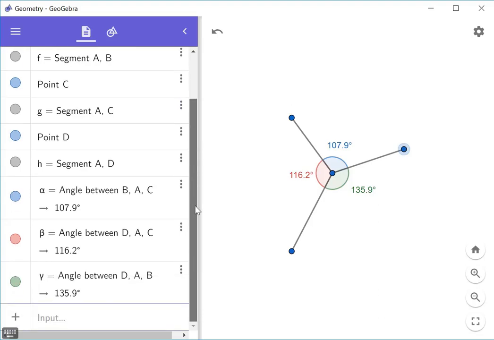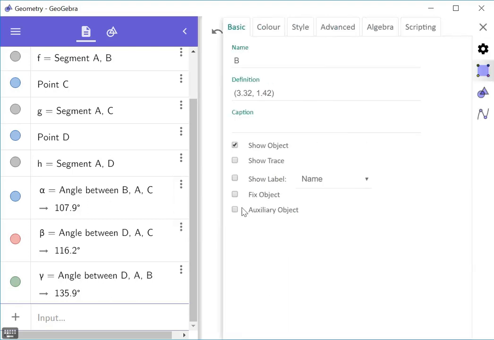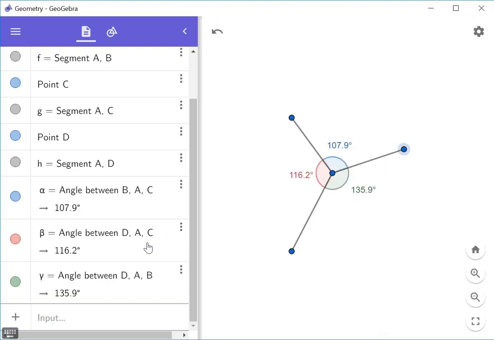Now, what we've got down here, you can see our 3 angles. So I can see them in the colors. Oh, in fact, I could have changed them here too, probably. Well, that's hide and show. That's about 107.9. That tells various things about that, including settings, which I don't want to look at the moment, but there's a whole lot of things we can do in there. Just close that one down.